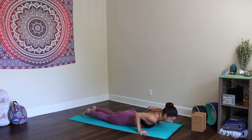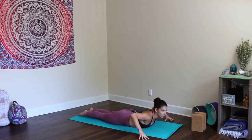Take your hands wider than the mat now. Feet come together to touch. Take the fingertips down, palms of the hands up. Raise the elbows up towards the sky. Press through the hip points, engage the legs.